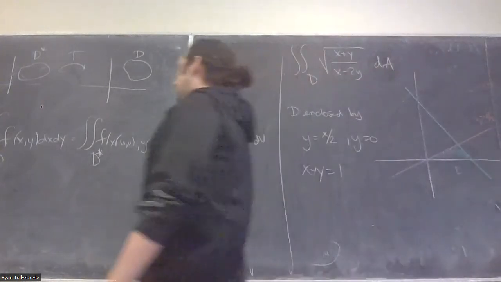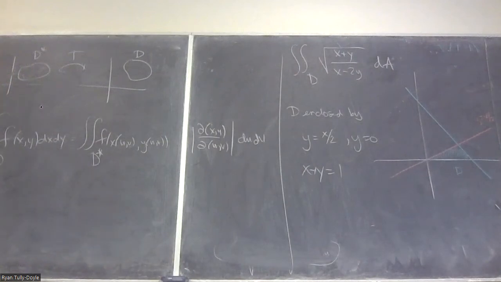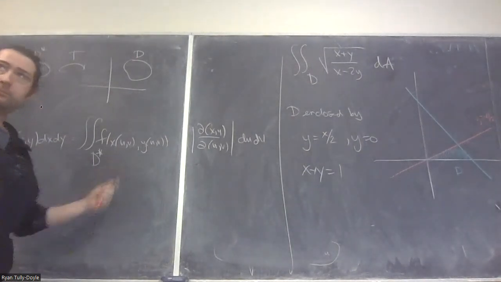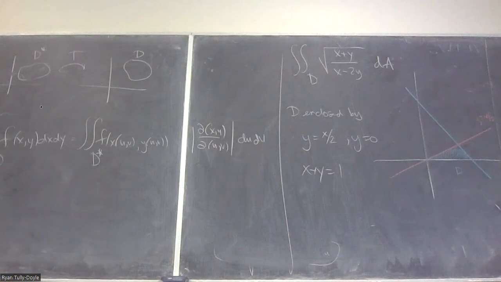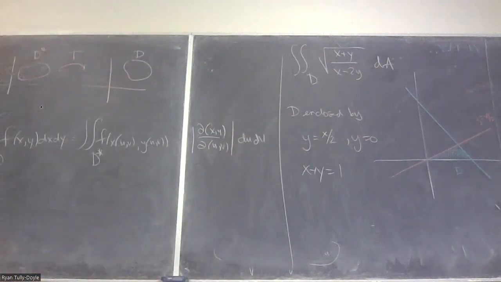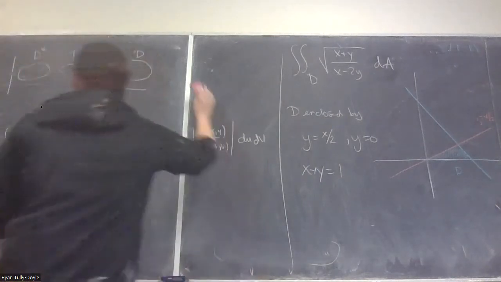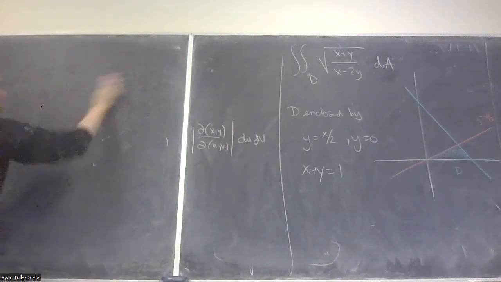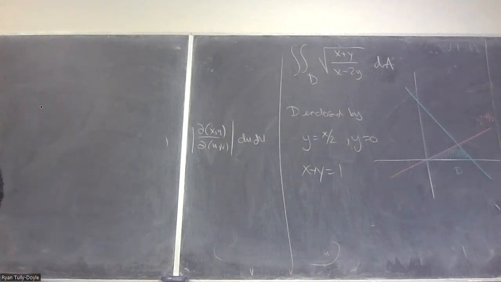So the question becomes, can I think of x and y as functions of other variables u and v? Because if I could substitute this out, or if I could define some new variables in terms of x and y. Anything you think jump to mind here? Like, knowing this is a textbook problem, what would you really hope would be a change of variables that might work in this question?